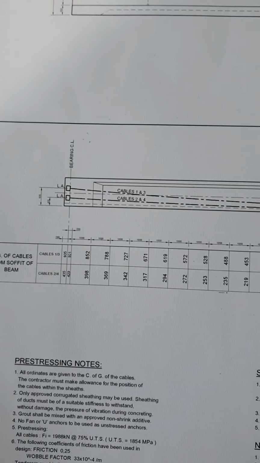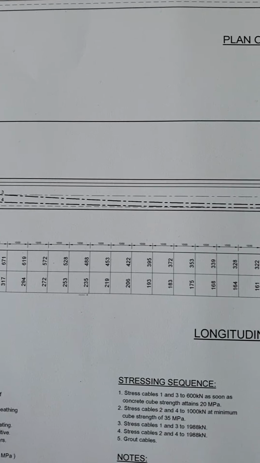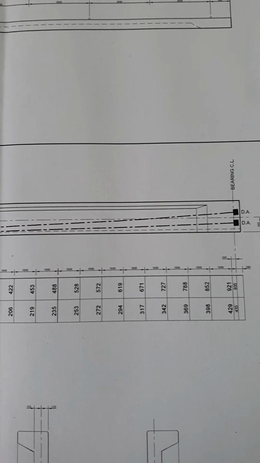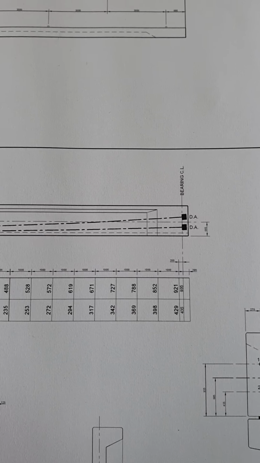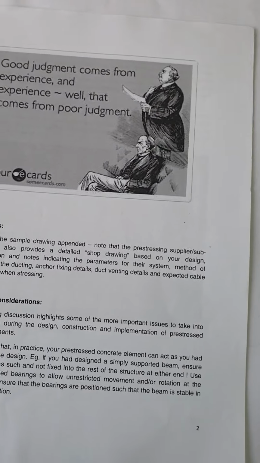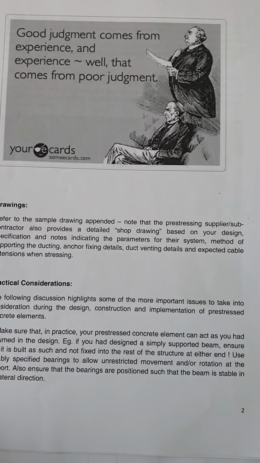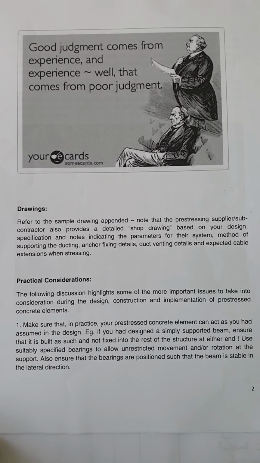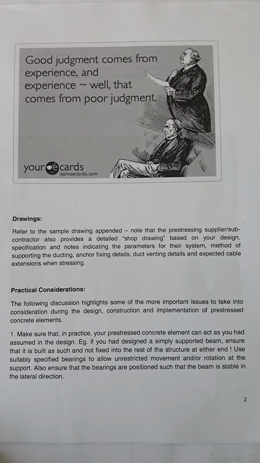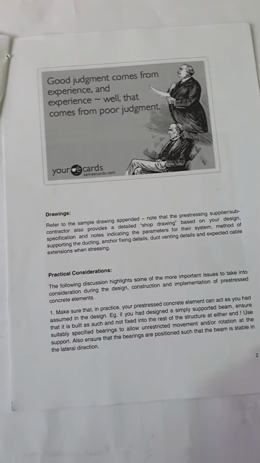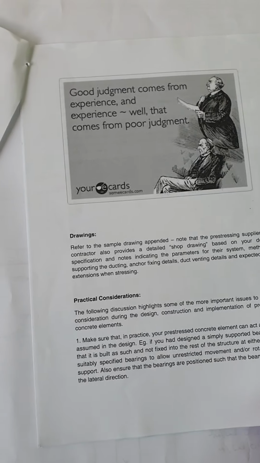As for the shape of the cable profile, if you refer back to Lecture 5, we discussed the calculation of ordinates of a parabola. So you would be able to calculate the offsets from the soffit, and they will base their design on that, and they will give you a shop drawing based on the ordinates that you give them, and you'll get the profile correct. Right, as far as practical considerations go, just refer to your notes for this particular lecture.